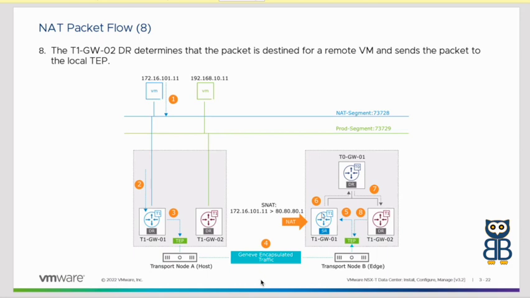Hi, Shekhar. You said that for multi-tenancy, communication from one tenant to another will not happen by default. So in this case, on the T0, do we need to configure any routing for the T1 of tenant 1 to communicate with tenant 2? In this example, they haven't used VRFs. So the tenant T1s are connected directly to the T0. Okay, right, so that's why it's working. If VRFs were employed, then yes, you would have to configure routing.